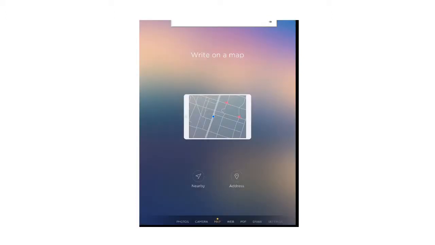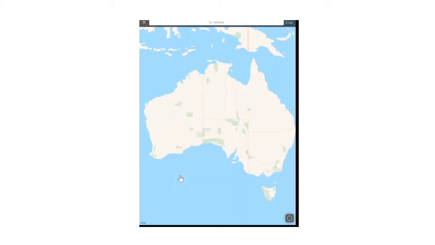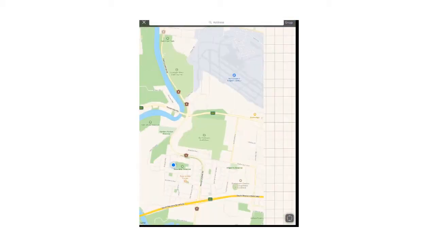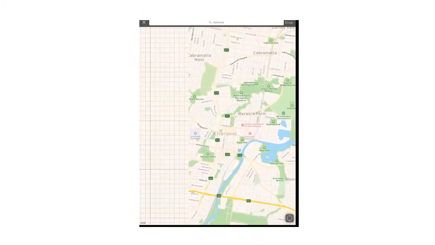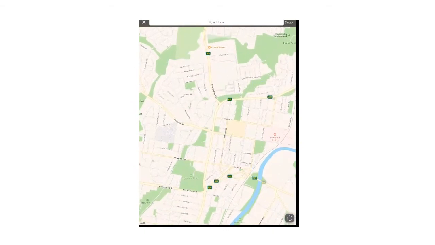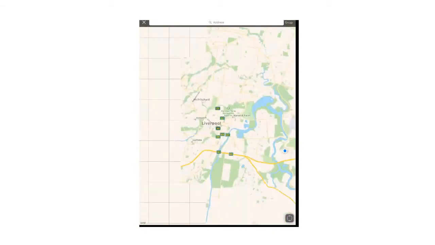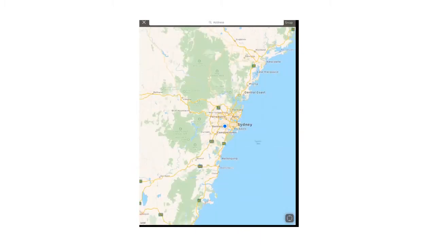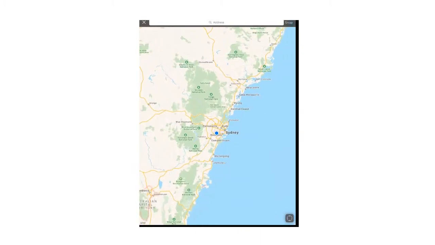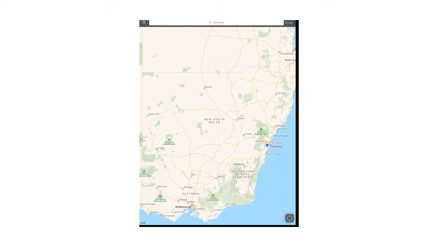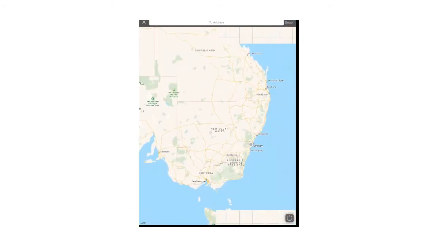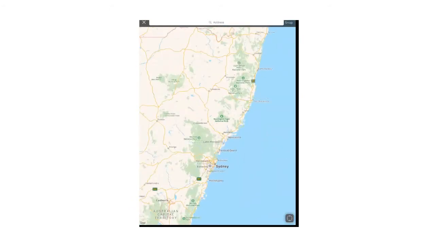So I said I'd also show you the map feature. So I'm going to tap on nearby so it pulls up close to where I am. It just pulls up the map and drags it in. Then I'm going to just have a look around the map. Yep, I think I'd like to do Liverpool. So you can zoom in as far as you want. You can zoom out as much as you want as well. Actually, I'm going to grab a snap like that. Now you can see up the top right hand corner, it says snap. When you're happy with the part of the map that you'd like students to mark or mark up, you tap snap and it will take the photo.